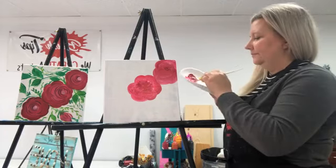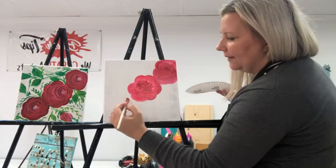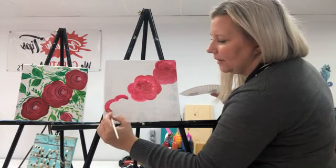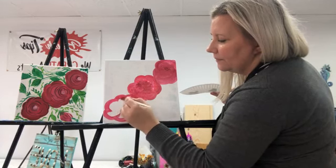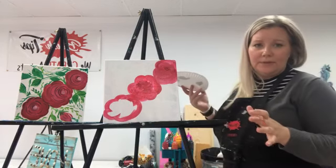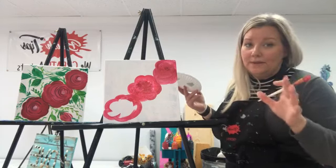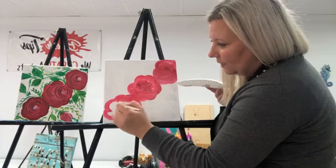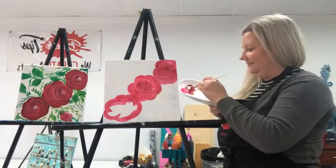Next. Last one is gonna go right down here. And again, add another pepper ring in. And these can be all different sizes. If you want them to be a little bit smaller, make them a little bit smaller. They don't have to be giant. Remember, there's no rules here. We can do whatever we want because we're the boss of our own painting.